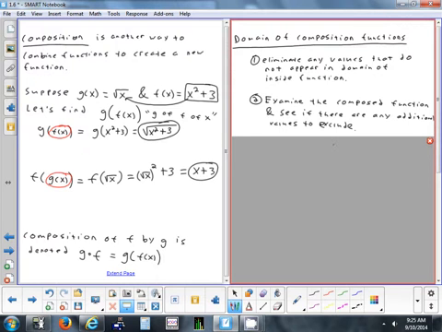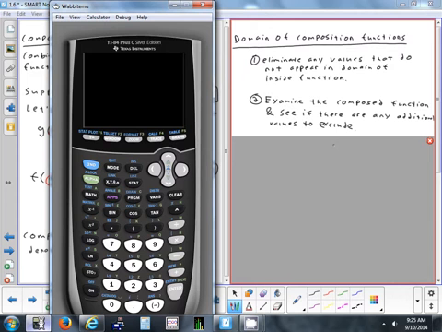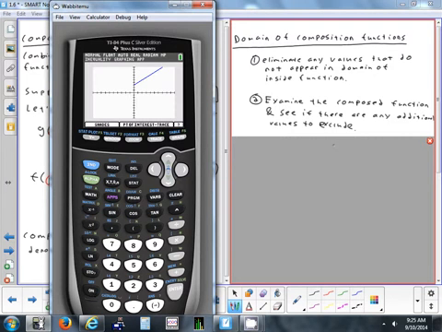If our composed function ended up being a square root, there could be an additional restriction. If it ended up being a fraction with a variable in the denominator, there could be an additional restriction. But in this case, step 2, we wouldn't even need to do in the previous problem. There are no additional restrictions from the composed function, just restrictions from the original inside function, g of x. G of x was a square root function, so square roots have to be non-negative. So you're allowed to pick any x greater than or equal to 0. And that's why the graph looks the way it does.